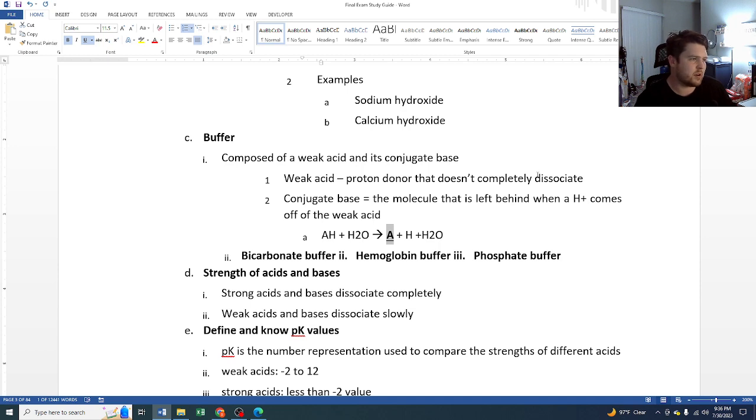So if we talk about neutralizing acids, we'll talk about titration and that kind of stuff. Neutralizing acids, you typically will add more of the conjugate base by itself, because this reaction can go both ways. So if you add a bunch more conjugate base, it's going to push the reaction back this way, forming it and again having it all be neutral and decreasing the pH. We have a couple of different buffer systems.